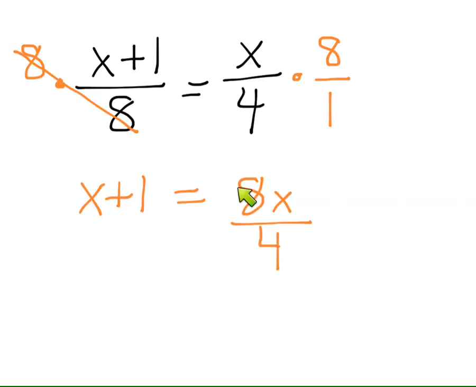You might recognize that you can take 8 divided by 4 and make this 2x, right? You could do that, and that would be a perfectly good way to do it. But let's say you forgot about that, and you just want to get rid of this division by 4 because you don't want to deal with any fractions here. To get rid of a division by 4, we would multiply by 4. When you multiply that by 4, those will cancel, and then you have to do it to this side.